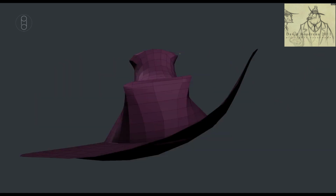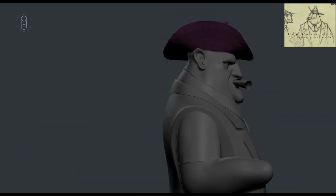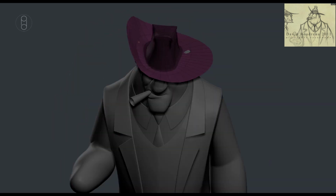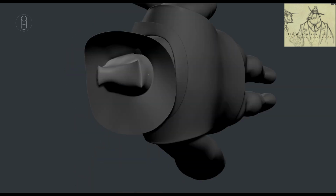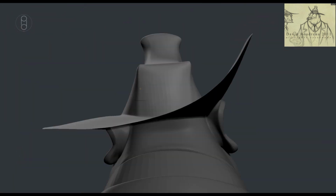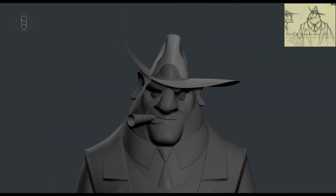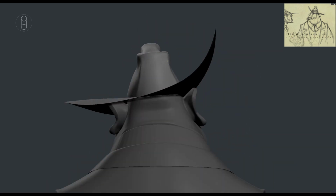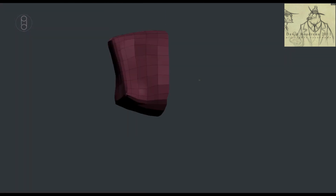You want to back away from it a little bit, take your camera away, pan out, and see, does that edge look right from a relative distance? You could even test render it, to make sure that kind of thing doesn't happen, because it looks very unnatural, it looks very 3D. So that's something to be really cautious of.